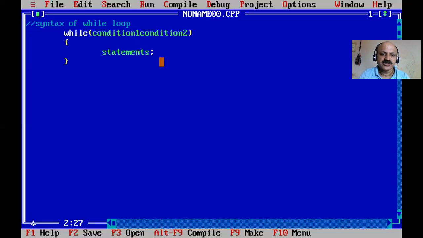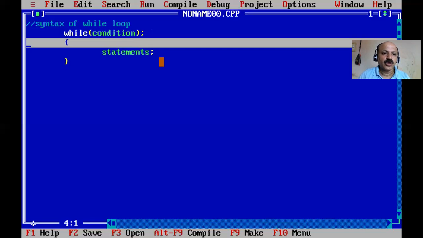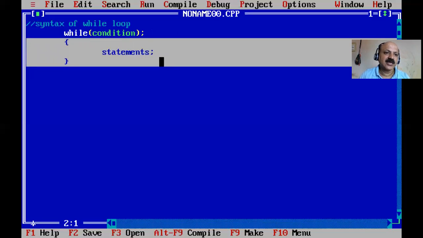So I just write the simple syntax first, and there is no semicolon because the body part is not considered, it directly executes that number of times. And sometimes it is an infinite loop. So you can come out of it with the window switch and Control plus Break, and your condition is stopped. Otherwise the loop is an infinite loop. Okay. So that is known as an infinite loop.